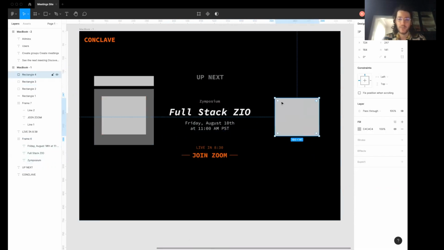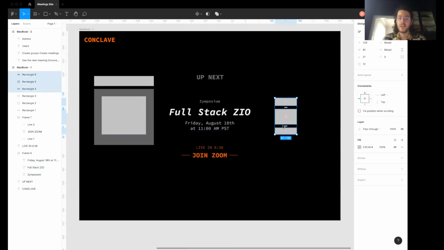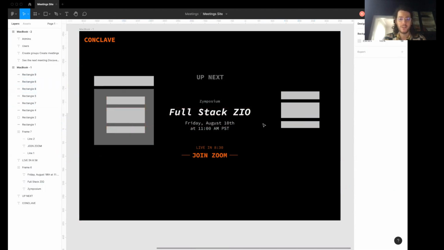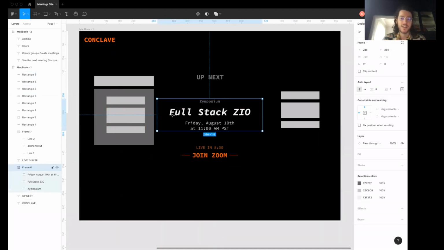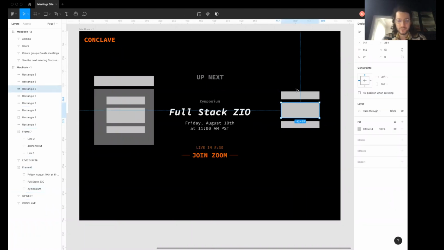So we have another section here. And what does this section look like? Well, we have something on top, then we have some other section in the middle that seems to be larger, and we have this other little live join Zoom thing on the bottom. So it's another vertically oriented grid that we can put in here. And each of these inside of them have their own details. Most of this is horizontal, vertical. There's not much horizontal stacking, but one can imagine that we put the title next to full stack, or organize this horizontally or something. But this is very simple, just all vertical, which will make our lives slightly easier, but the spacing needs to differ between certain segments.